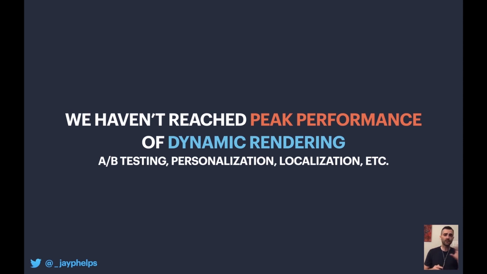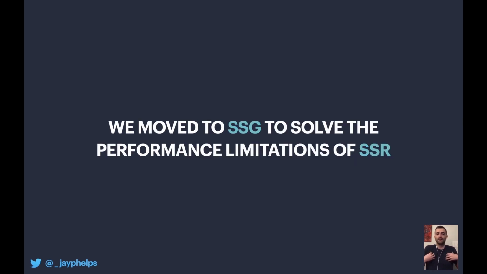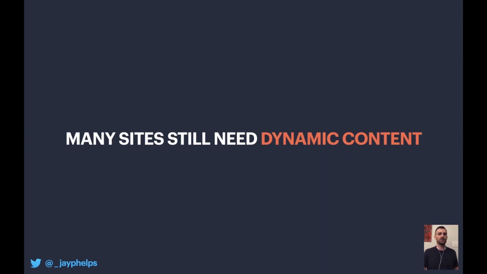And I find it a little funny actually that a lot of us have moved towards static site generation or SSG to solve some of the performance limitations of server-side rendering or SSR. But the problem with us all running towards static site generation is just many sites still need that dynamic content. They still need to be able to do A/B testing or personalization of their products, of their homepage, of their banner, being able to do localization for different countries. There's a lot of need for being able to do dynamic content still.